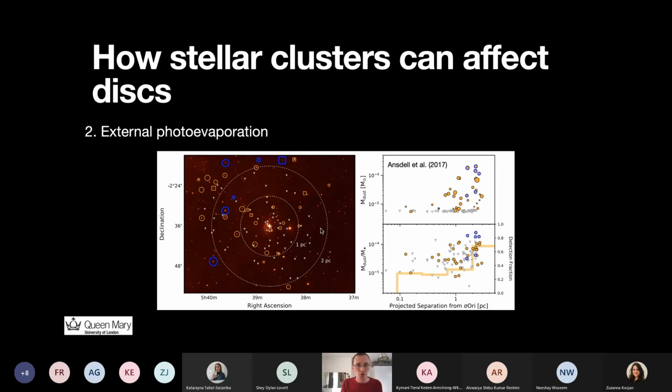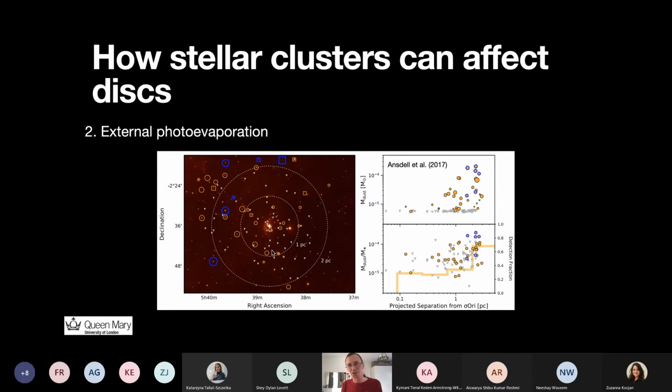So this was some nice work by Megan Ansdell back in 2017, looking at a star cluster called Sigma Orionis. And there's a massive star here, which emits a lot of this UV light at this position of this white cross. And then there's all these other stars, many of which have disks in the vicinity of it. And what Megan has done here is plotted how massive the disks are as you get further and further away from this massive star. Okay, so this is projected separation from that star, and this is how massive the disks are. And you can see that they get more and more massive as you get further away.